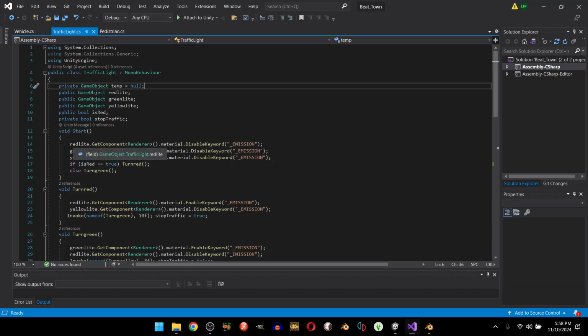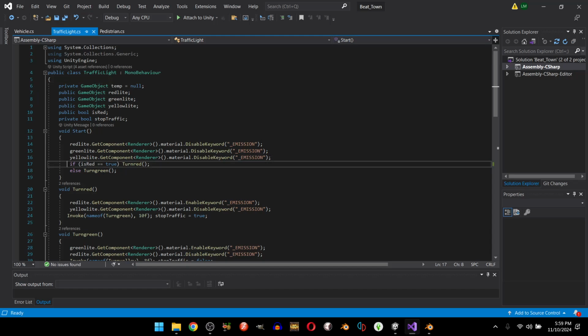All right, and like I said, red light dot get component, renderer dot material dot disable keyword, and then emission. That's how you disable or enable emission in code. So they're all set to false or disabled, and then we go to an if statement.